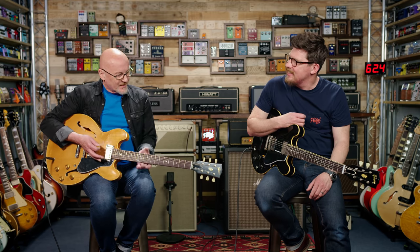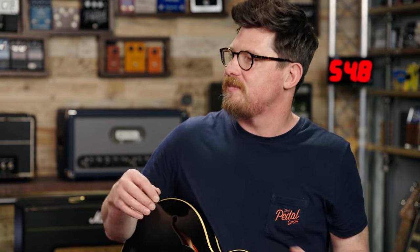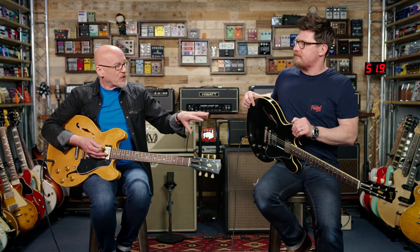This one's got a massive neck. Was that an issue when you were playing? Oh, it was totally different. It wasn't an issue. But obviously, that amount of mahogany compared to that amount of mahogany, that's got a classic 59 style neck. For ages, in the early days of the Gibson Custom Shop, if you got a 59 guitar, it would have a flipping baseball bat on it. And they're not like that now, are they? No, this is just magic. Gibson really have got their neck sorted out now. In fact, we're going to look at some Les Pauls in a while.